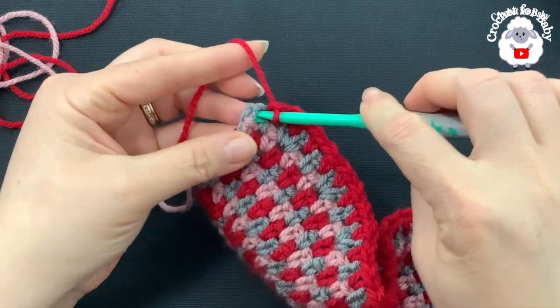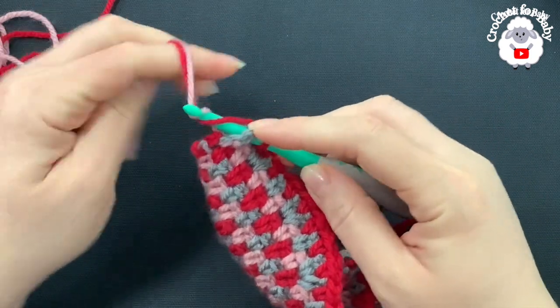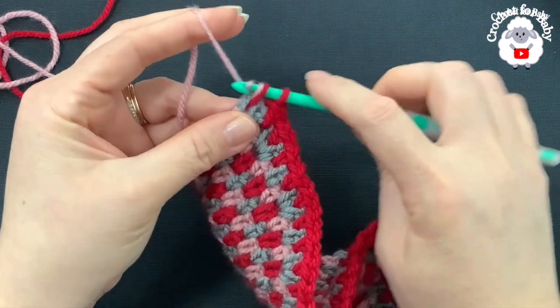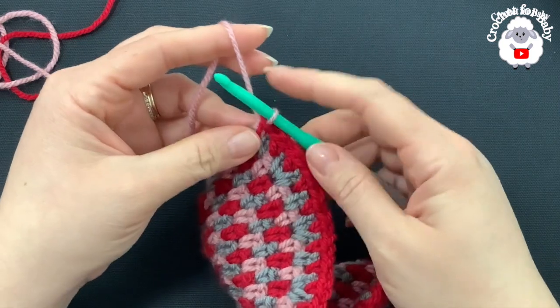So insert your hook here at the end where we have the 2 chains, and here we're going to grab both colors like this, and with the pink color I'm going to close this last single crochet. Now I have 74 single crochets.